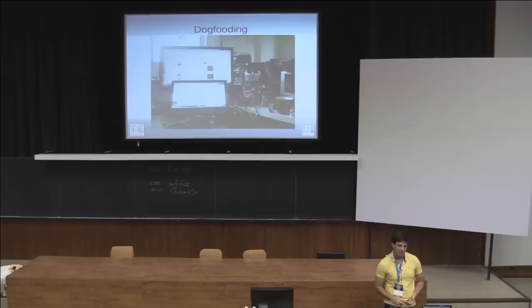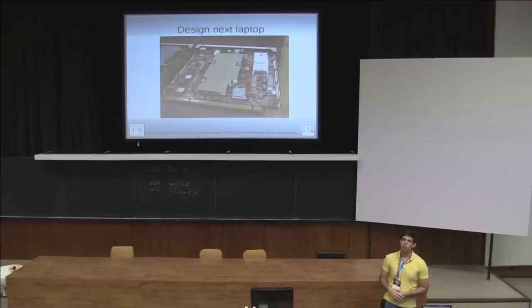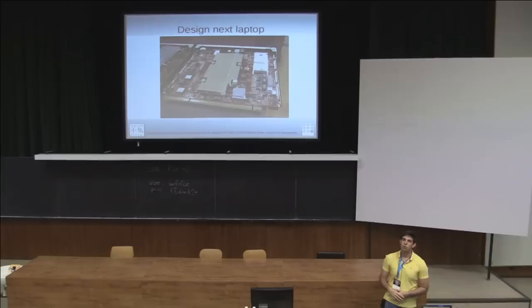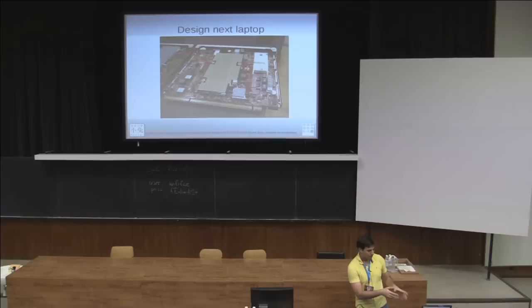I also have to do upstreaming. This is a picture of the audio chip we use, the ES8328 — we've been spending a couple of months trying to get it upstream. It's really difficult to merge certain parts of the kernel; the audio subsystem seems particularly annoying. And of course we need to design the next laptop. This is the X-Gene, a 64-bit ARM server class board — it would surely be fast to have it on a laptop, but not very power efficient. We need to see what chips are on the horizon that we can actually buy and put in the next laptop once we have this one upstream in mainline and finished.